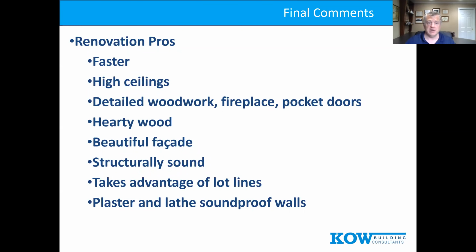I don't have to build a foundation. I don't have to dig and worry about that guy's building and this person's building, her building. Faster as far as time is concerned. Yeah, demo takes some time, that's true. But I'm building on an existing foundation that's going to save me time.